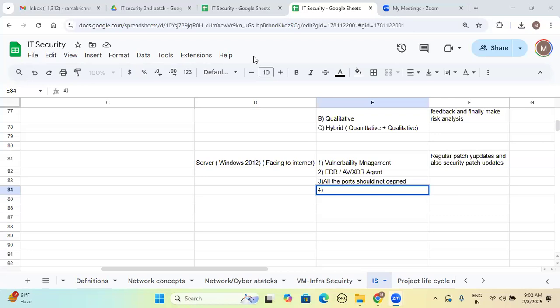What is my question here? Right now we have discussed vulnerability management, and in case you are not implementing it, risk is involved. So that is one of the risks. If you are not implementing EDR, antivirus and XDR agent, obviously risk is involved. The attacker can compromise with all malware category attacks. And if you are opening all the ports on the server side, the attacker can use those ports and enter the organization and take unauthorized access. So is there any other risk involved on the server side? Maybe basic things you are not saying.